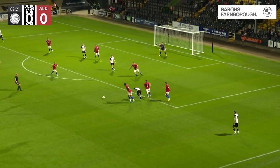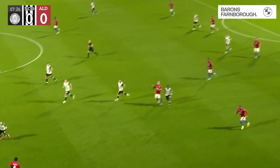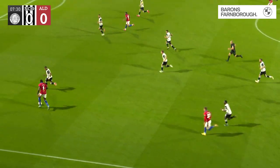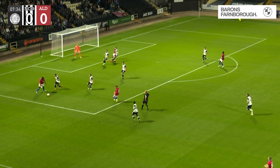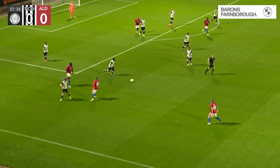Has he had too much of a touch? Yes, he has. Aldershot come away with it — Glover gets the ball out of his feet. He's got to pick an option now. He does — he finds Effiong on the left side. Effiong powering down with Brindley in front of him, getting towards the area now. Tries to get a cross in but it comes back. Then tries another pass to Willard that doesn't come off. Palmer's won it.